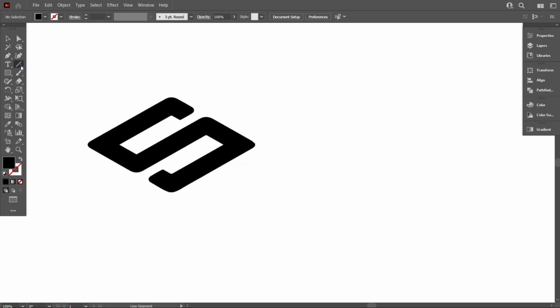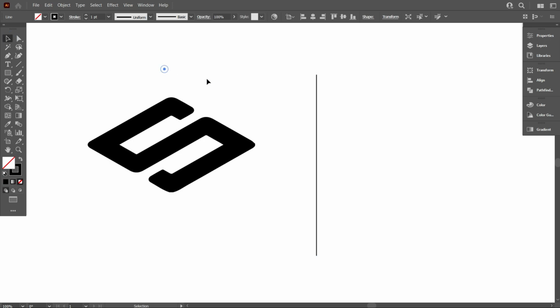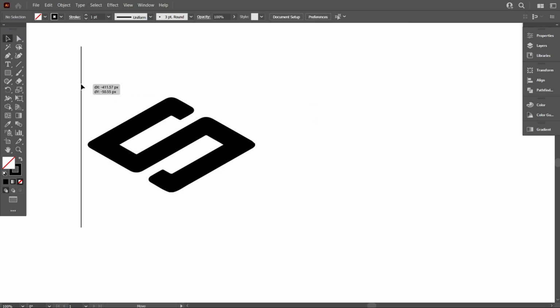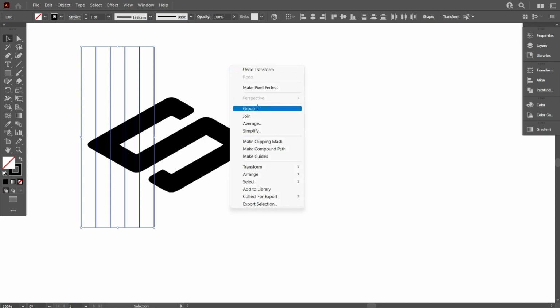So first take the Line Segment tool, and draw a line. Copy the line by holding Alt, and make a total of 5 lines. Select the lines, and group them.